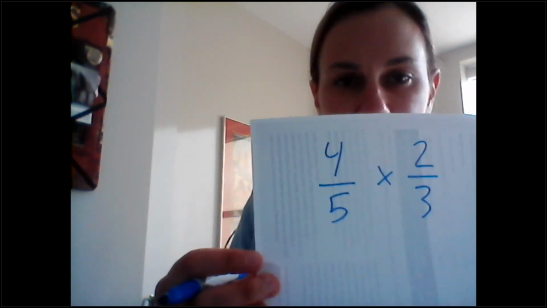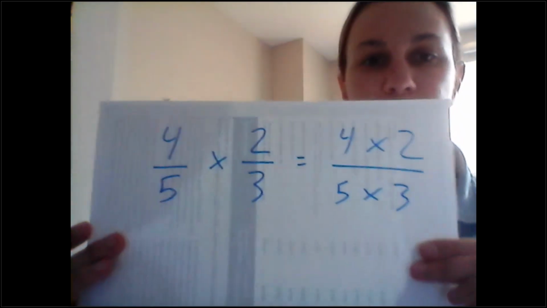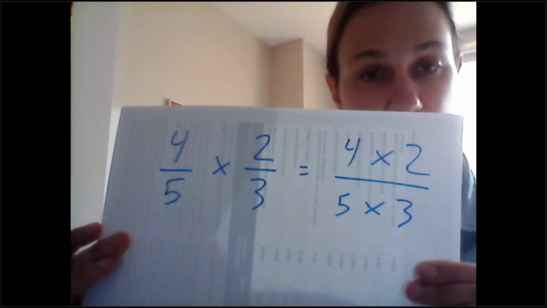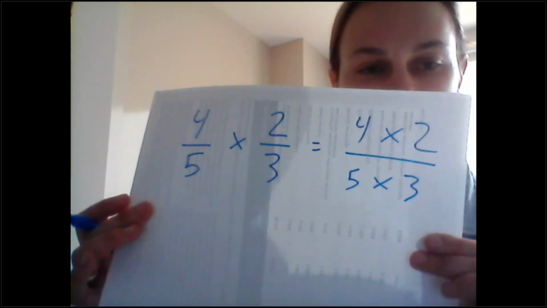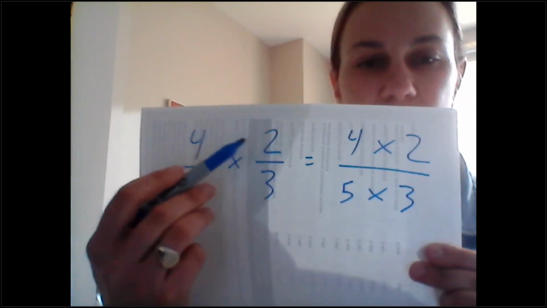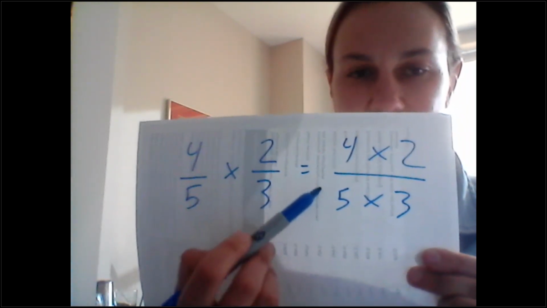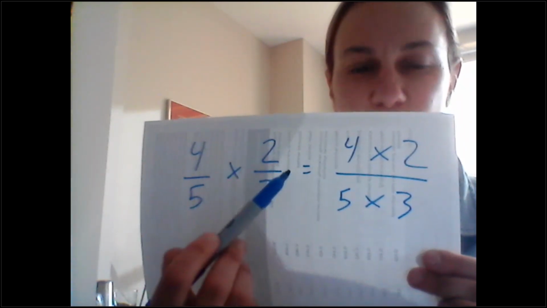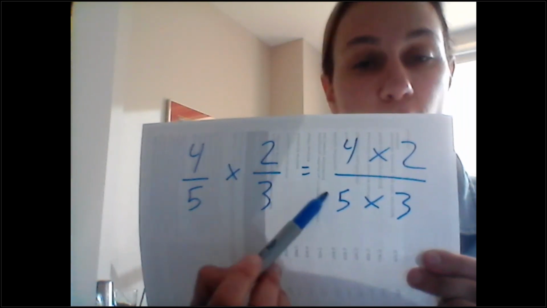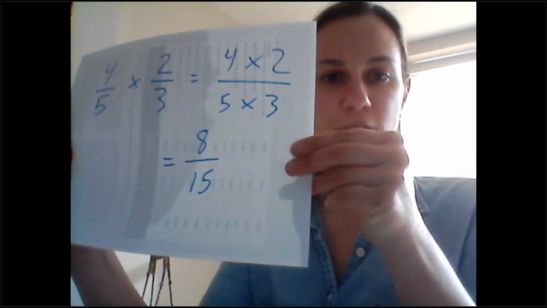4/5 times 2/3. And what I do in this case is I multiply the numerator by the numerator and the denominator by the denominator. So when I rewrite the fraction, 4/5 times 2/3 is the same as 4 times 2 in the numerator and 5 times 3 in the denominator. So I've simply taken the numerators and multiplied them by each other, and the denominators and multiplied them by each other. And then I've rewritten the fraction just to illustrate exactly what I said. I think for me, it's easier to conceptualize when I see it written out like this. So I know that it's numerator times numerator over denominator times denominator. So I'm going to do that math, and I'm ultimately going to get my final answer of 8/15.